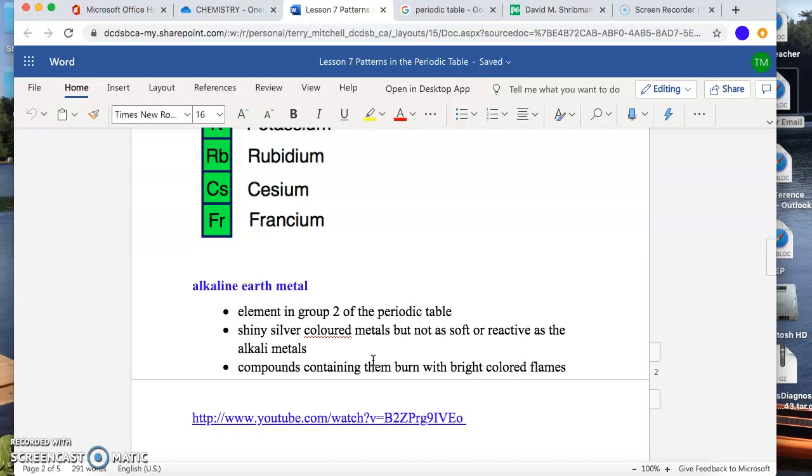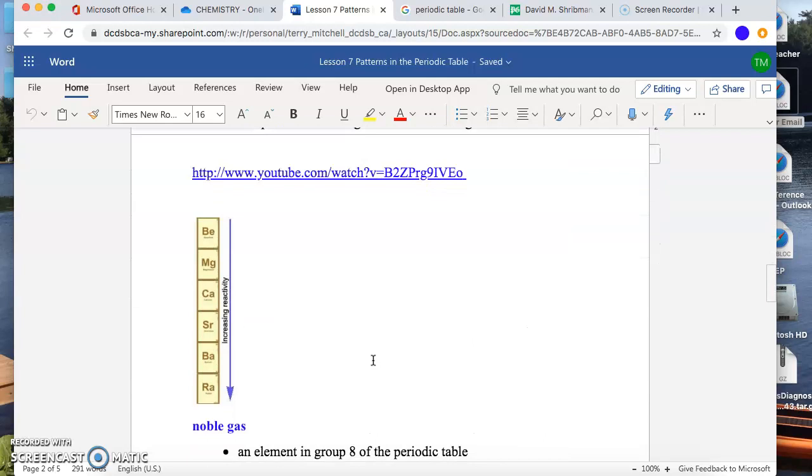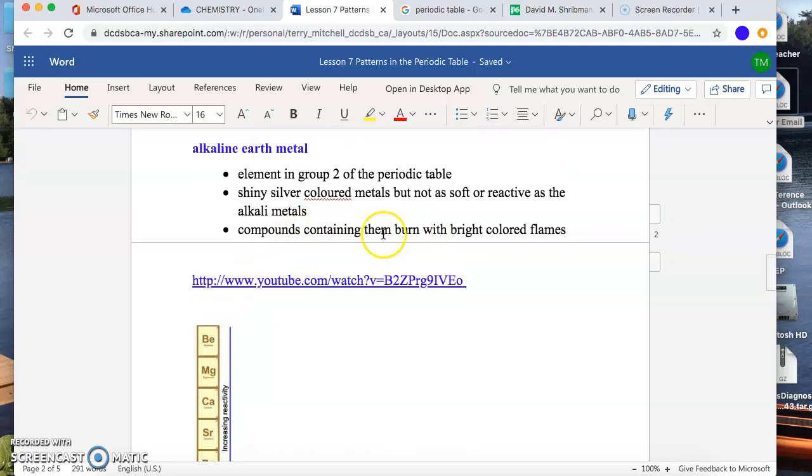We do a lab sometimes called the flame test, where we actually make compounds containing these metals and we burn them. So what I would do is I would take magnesium or calcium, mix it with some water, make a solution. We would dip popsicle sticks in them, get them nice and wet, and we'd hold those over a Bunsen burner. And they would change the color of the flame. So we get purple flames and green flames and red flames and bright orange flames and yellow flames. So we get different color flames based on these. So that's what that's talking about. They burn with brightly colored flames.